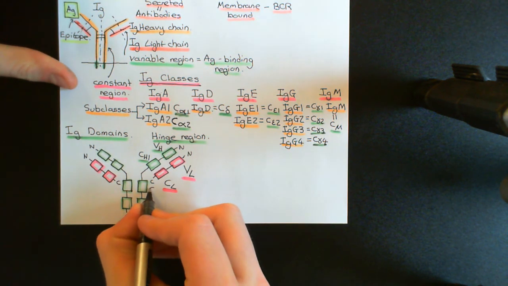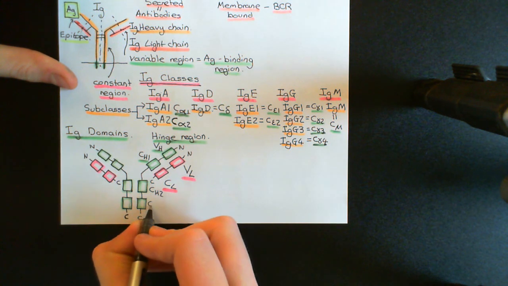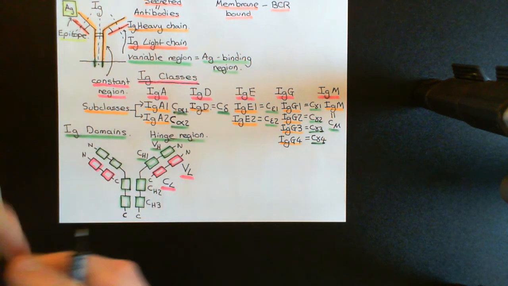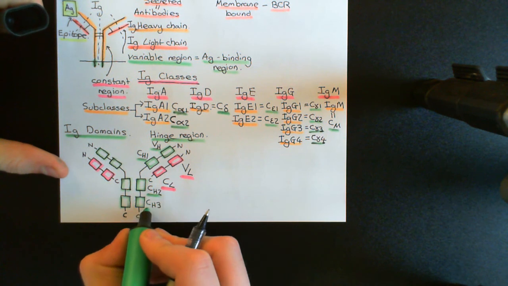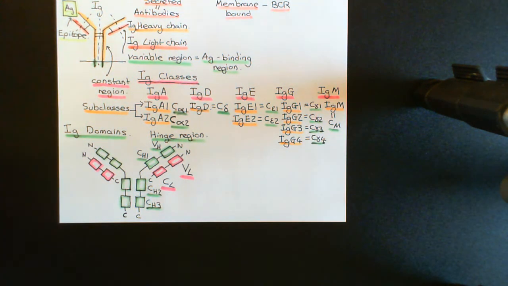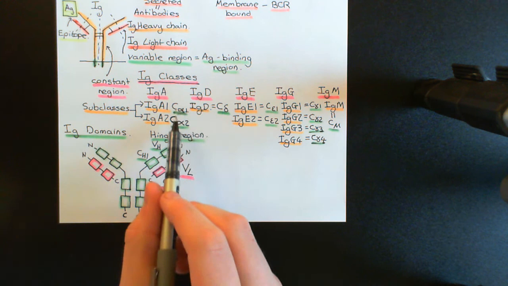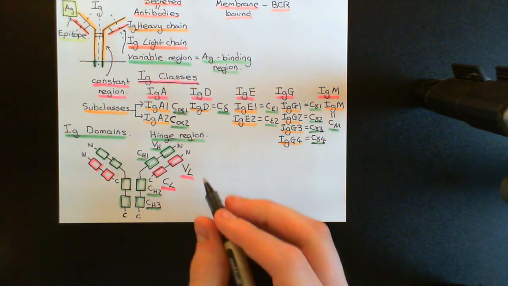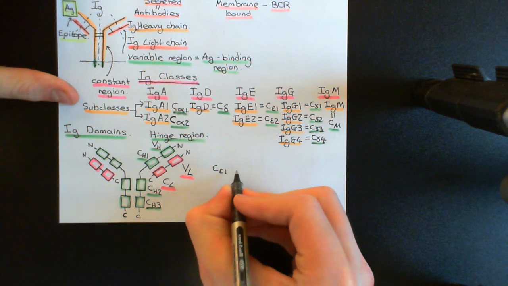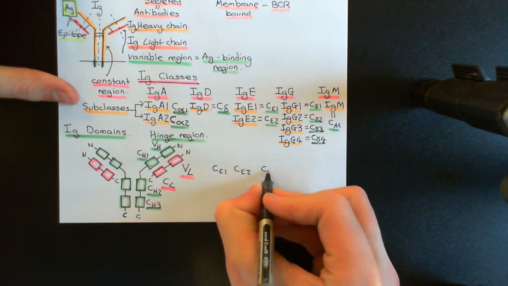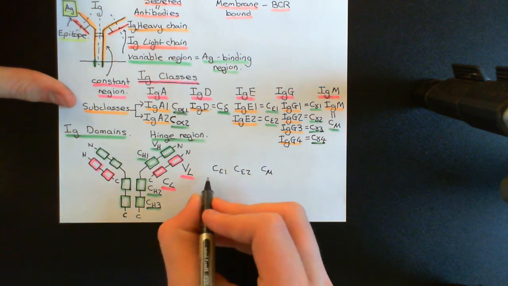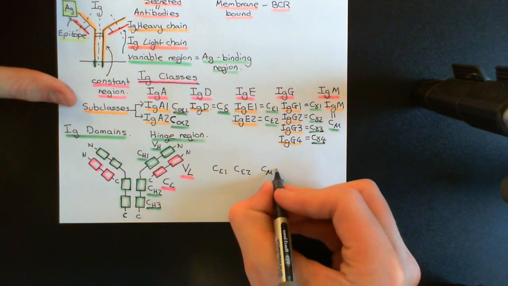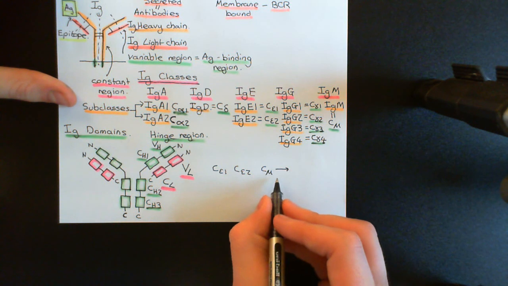Then it just goes down logically. This is now known as the CH2 domain, and this is now known as the CH3 domain. Now, what do I want to say about the different immunoglobulin classes? Well, most of these different types of constant region of heavy chains that you can use have just 3 immunoglobulin domains. However, some of them, specifically the constant epsilon 1, the constant epsilon 2, and the constant mu types of constant region for the immunoglobulin heavy chain, actually have 4 immunoglobulin domains.